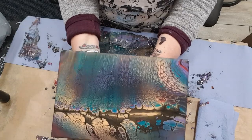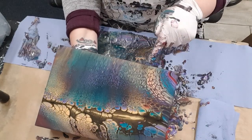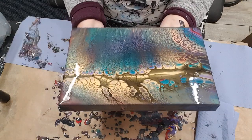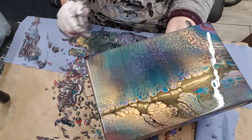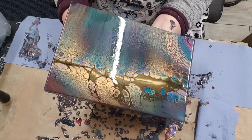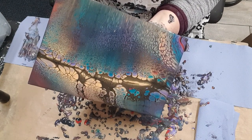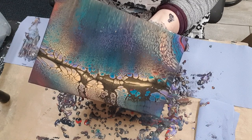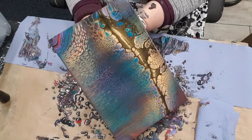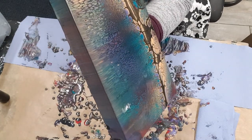Onto my tabs again. You see, I like how these cells have opened up here. I think that looks beautiful. And I'm wondering whether I should try and get these to open up in a similar sort of way. I don't want to spoil it, but I think it could be better if I stretched it. What do you think? Am I being silly? No, I don't know.